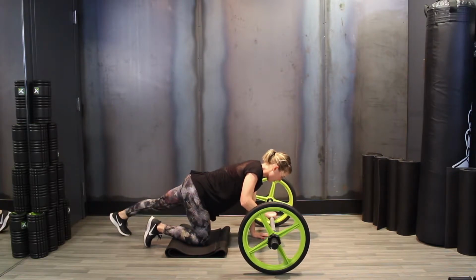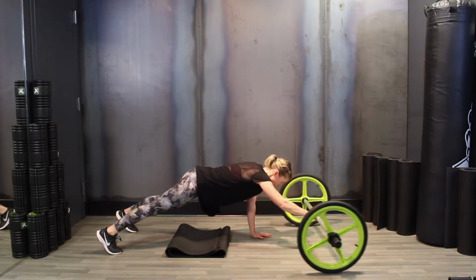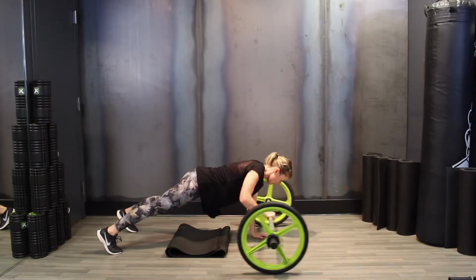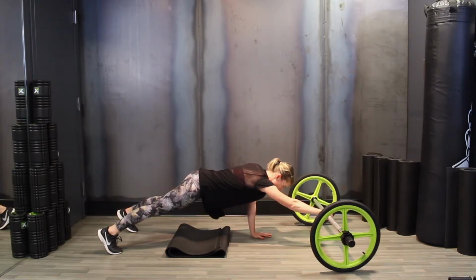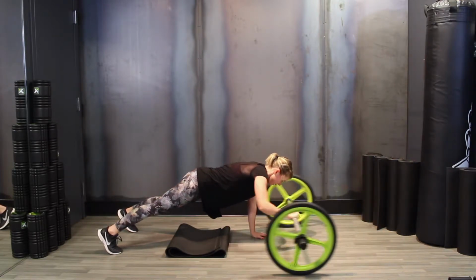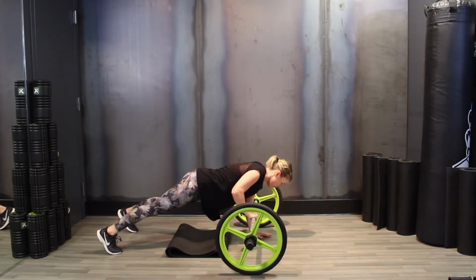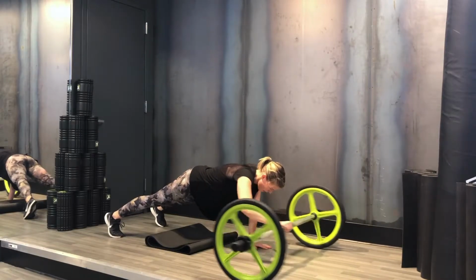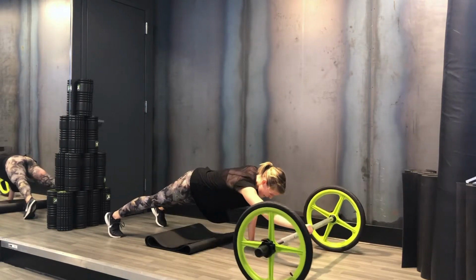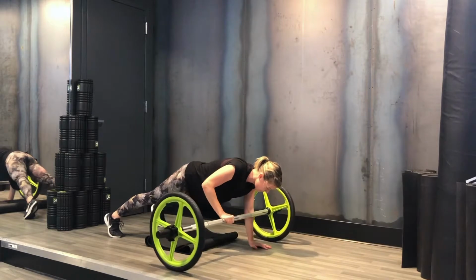So our single arm reach is gonna go out. Let's hit that left leg long, right leg long. Here we are on our single arm reach. So we're gonna go all the way up, pull it all the way in. Here I'm really focusing on, again, that even weight between top and bottom hand, right? We're gonna inhale, extend, exhale, pull back in. Big reach, and I'm thinking so much about my hips staying nice and square. Super strong here. Here we go, 2 more.